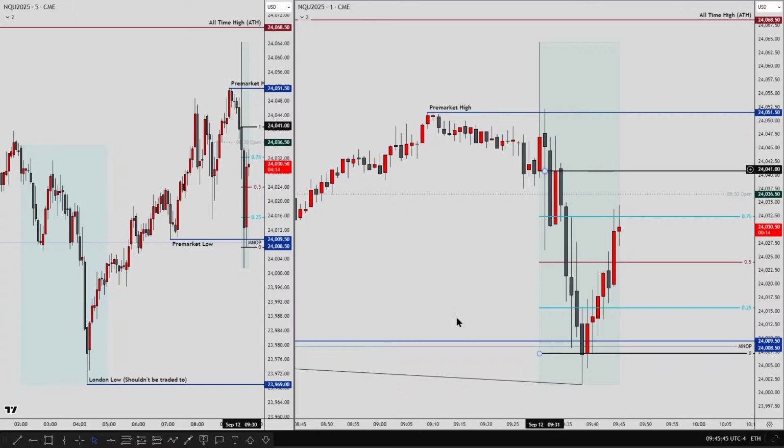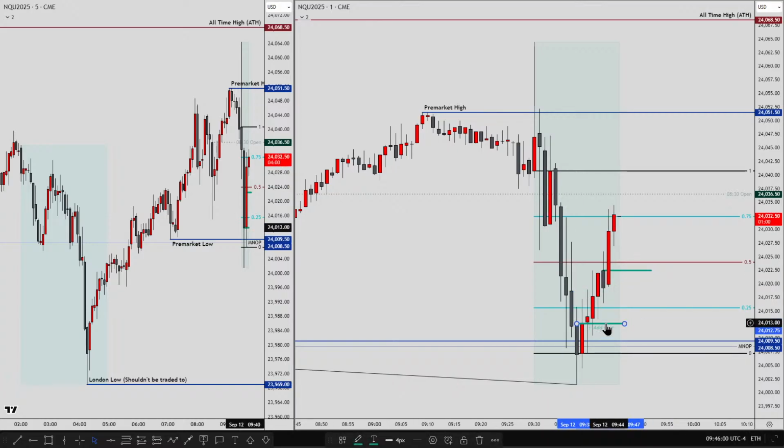So what would you use instead? You can use fair value gaps. You can use change in states of delivery, like that. Technically, every single candle here, where we trade through it, is a change in state of delivery. But we don't go by technically, we go by what's going to give us the best results.